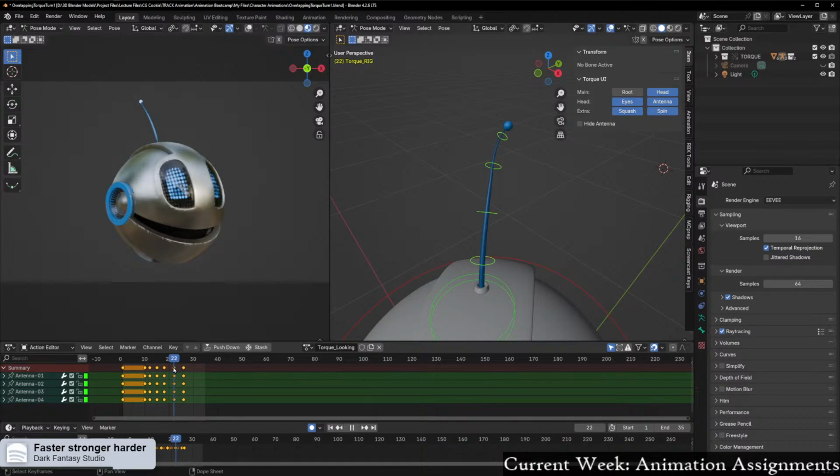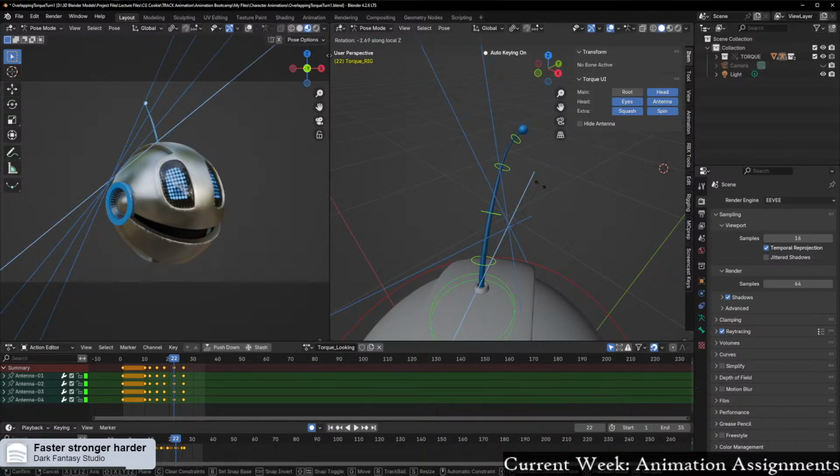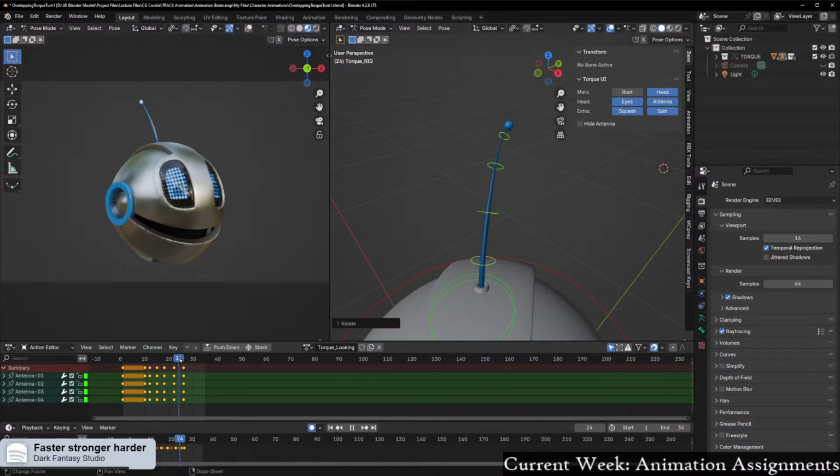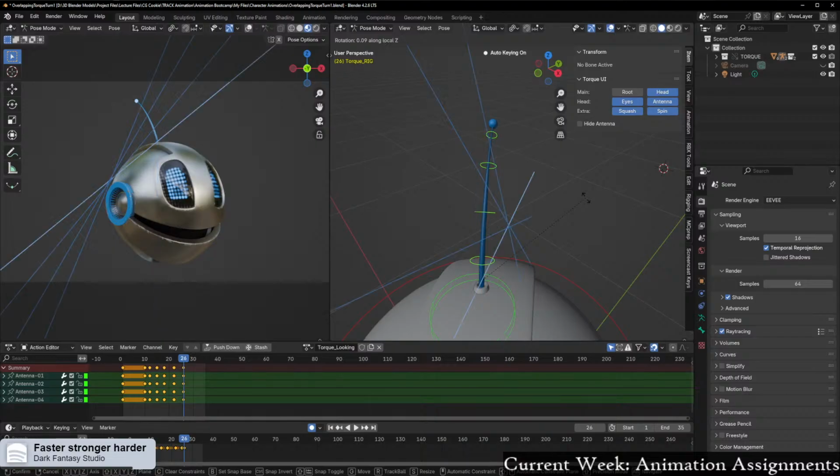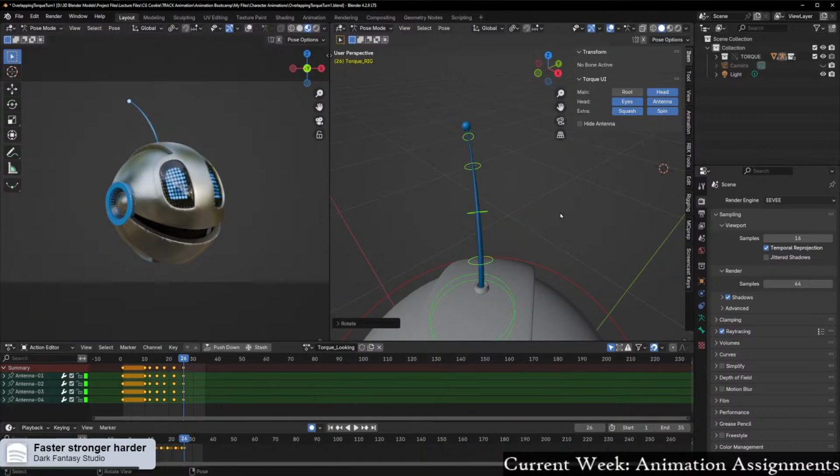So all this here, this one, and then make it go this one section on frame.